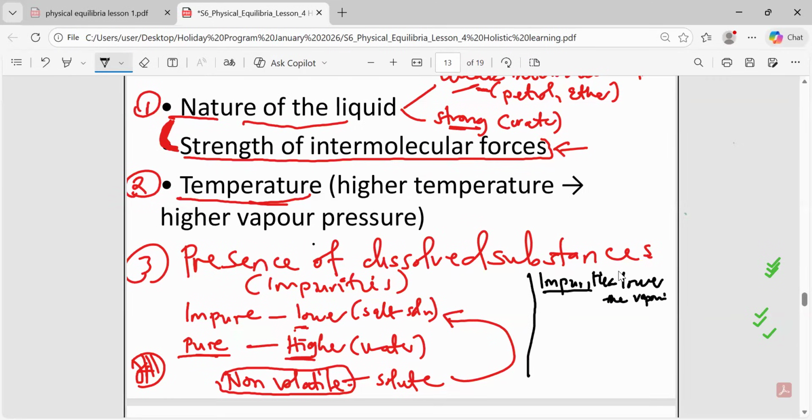It means that vapor pressure is the pressure exerted by the vapor, which means if we have a liquid, for us to get its vapor pressure, it must change from its state to the vapor form. Now, if it takes much time to form the vapor, do you think its vapor pressure will be high or low? If it takes much time, yeah, which means its vapor pressure will be low if there are some impurities, from even that explanation that you have given us.